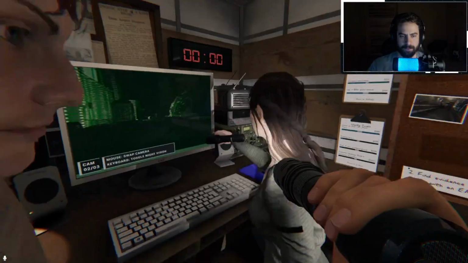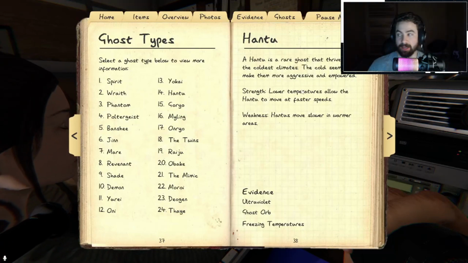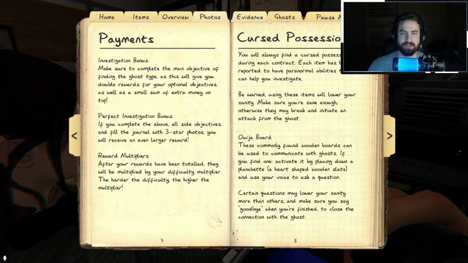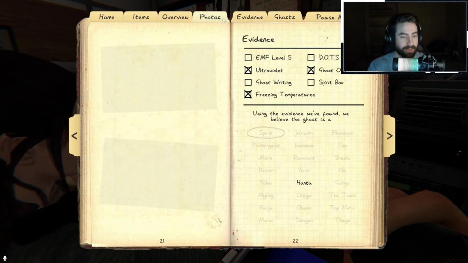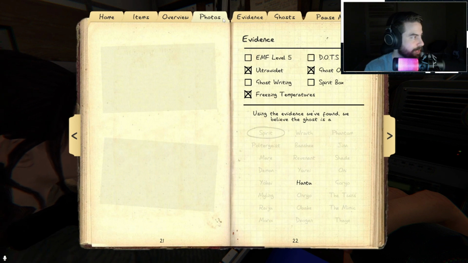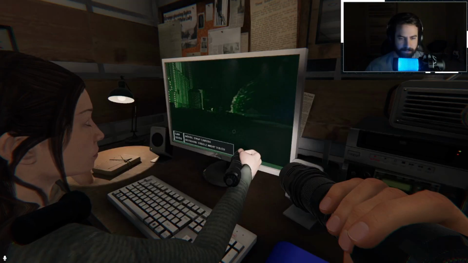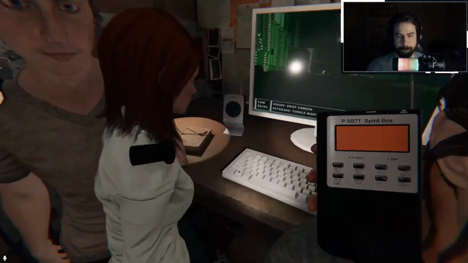What do we have? We have ultraviolet and freezing temps. And ghost orbs. So sometimes, the mimic will mimic other ghosts, so it makes ghost orbs. Behold. Yes, that's what we got last time. But it responds to spirit box. All right, I'll go spirit box one more time. We get two mimics in a row.